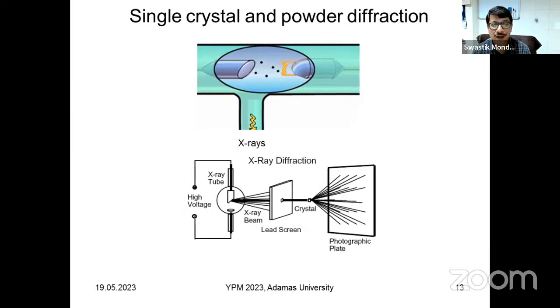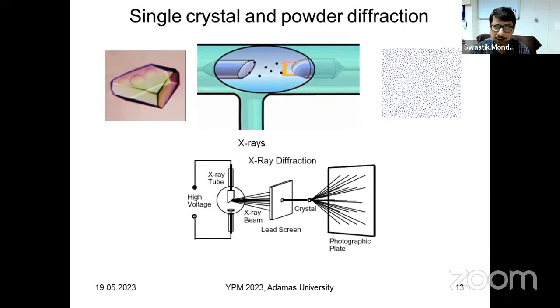So I go to now, what are the types of diffraction that we generally use in day-to-day research work? There are primarily two different types of diffraction pattern techniques. One is single crystal diffraction, where there is a single crystal on which you put X-rays and you collect the diffraction pattern. And the other one is powder X-ray diffraction, where you have many billions of tiny single crystals or crystallites, from where you get a kind of ring pattern or powder pattern, a 2D pattern.